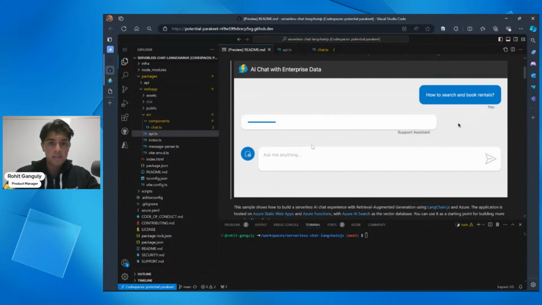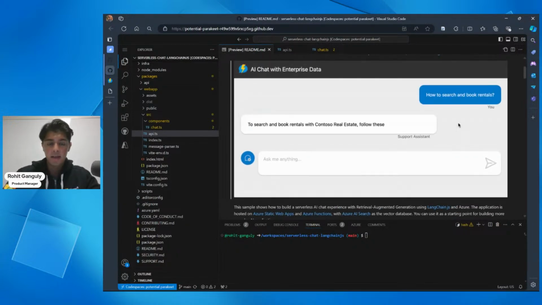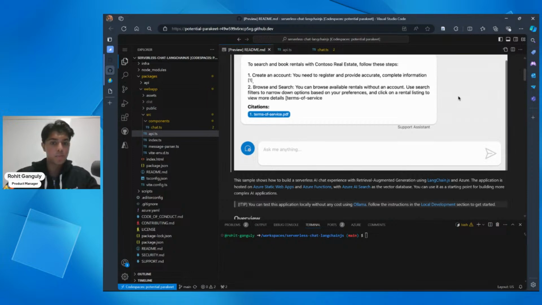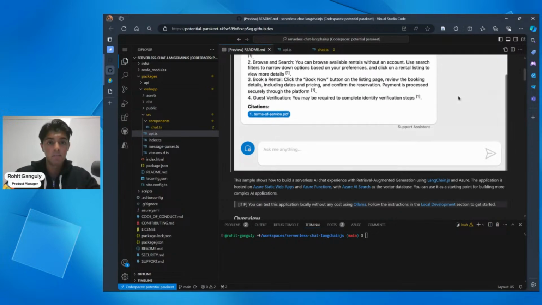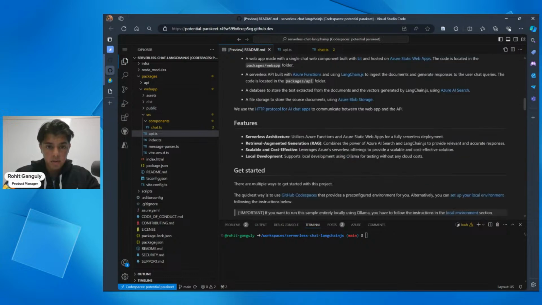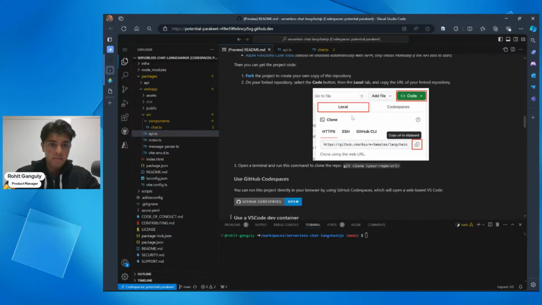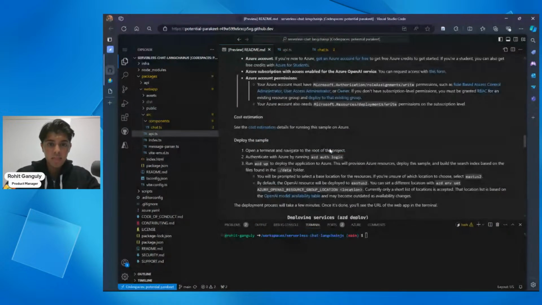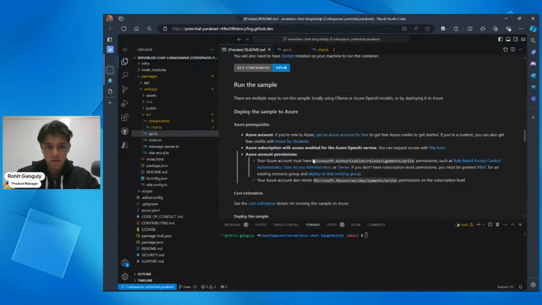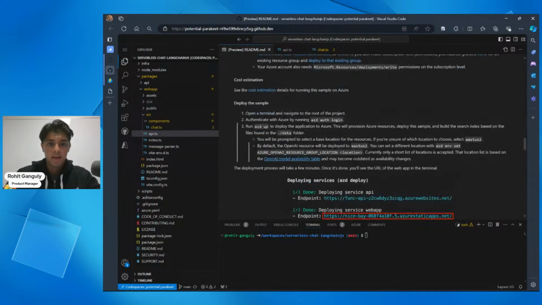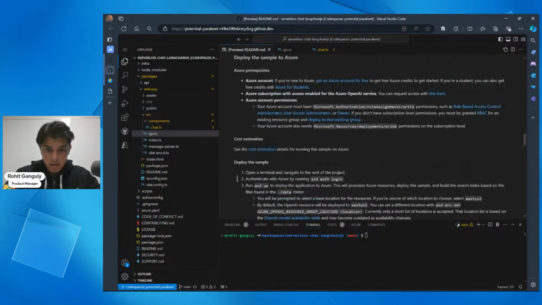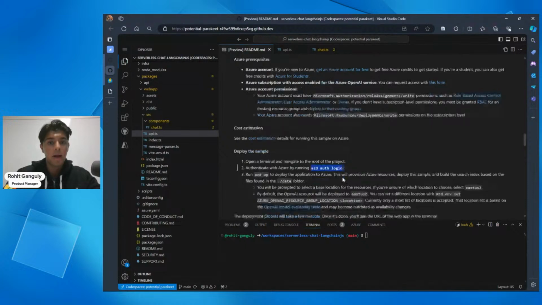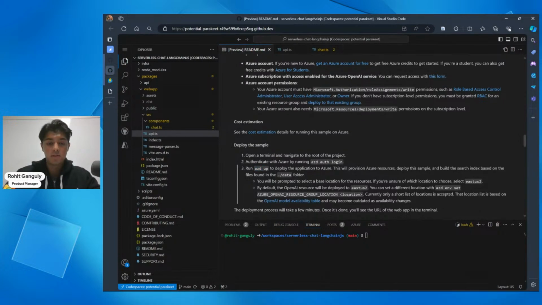The way that you could run this locally, if you're curious, is by using the Azure Developer CLI. That is essentially a really easy way to spin up and tear down resources and run samples on Azure that we provide. Once you have things open in GitHub on your local machine or on Codespaces, which is like me right now, then you can get your Azure account and subscription with Azure OpenAI enabled, and run azd auth login to first log in to Azure, make sure that Azure knows who you are, and then we can run azd up. And azd up will deploy and provision all the resources you need for the sample.